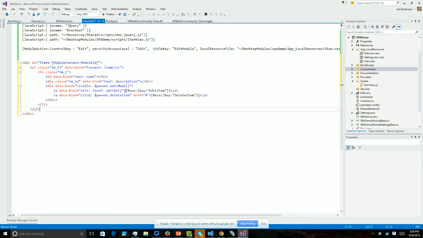The other thing to notice here is I've got another token for resource information. So this is a resx token, right? So now it's going to go look in that same resource file that we had, the view resx file, and it's going to look up this edit item, and it will replace that. Now I haven't done anything to bind the knockout, so all of these data bind things are going to be meaningless. But let's just go see what actually gets rendered here. Really, the only thing you should see is these two buttons with these two resx items. Everything else is going to be basically just some placeholder stuff for now.